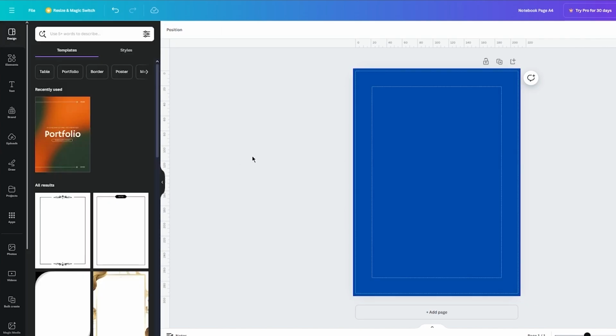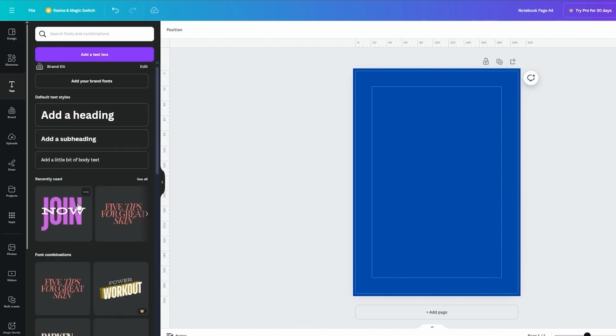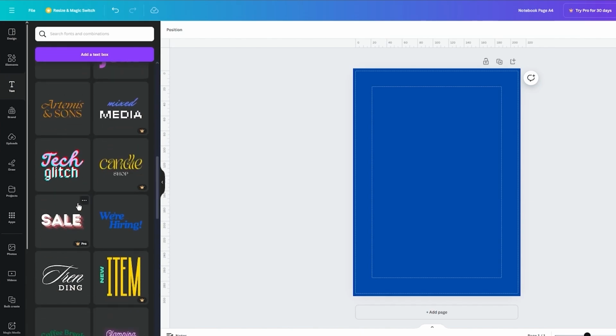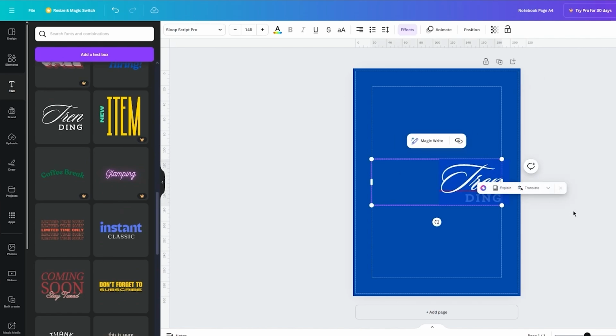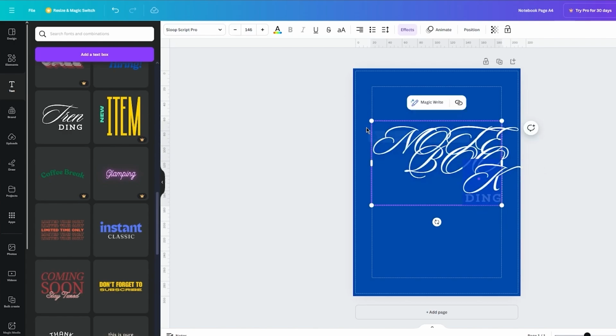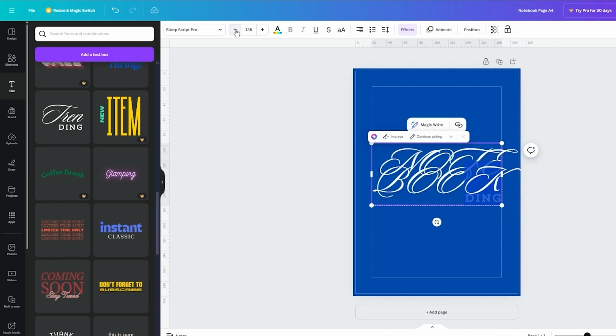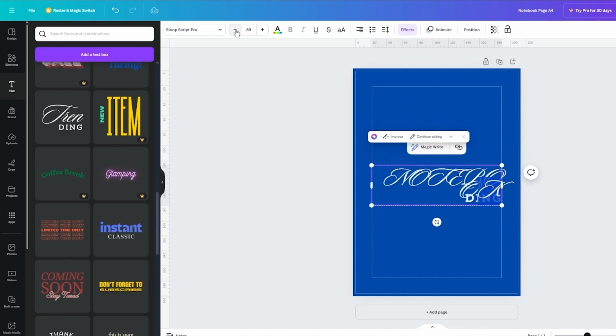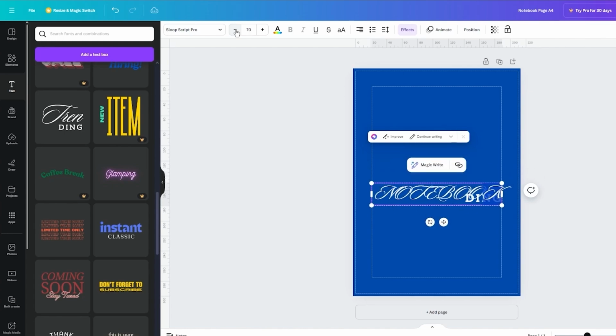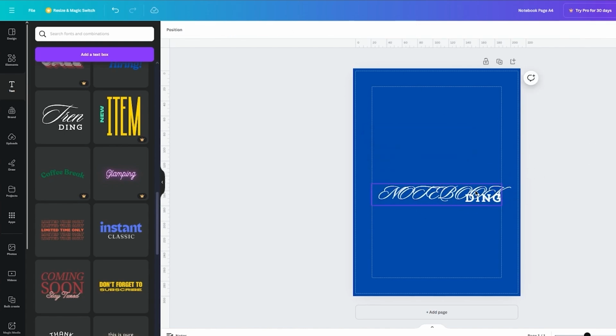Once we do that, you can go ahead and add all the type of text and design you want to. So let's go with something a little fancy as it's a notebook. I'm going to go with this text over here. We are going to remove all the text and I'm going to write notebook. I'm going to choose this text, and once I choose this text, I'm going to make it smaller. You're going to make it small enough so it can fit in one design. So now we have this notebook design.